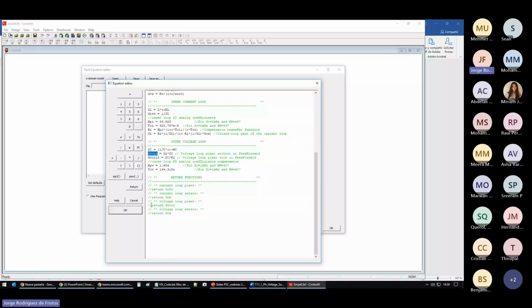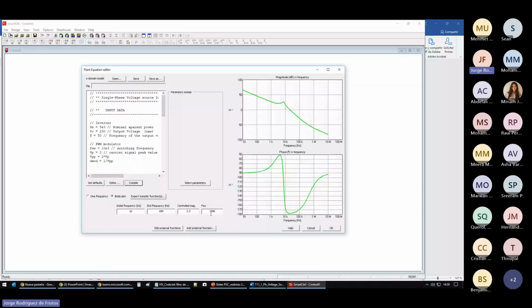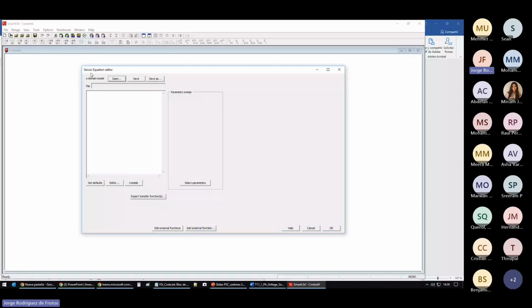We return that, press OK, compile. We have to update our transfer function to 10 kilohertz, which is the one that we will be using in this example. Click OK. And again, SmartCtrl asks us for the sensor equation editor.